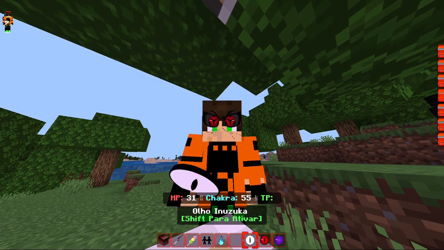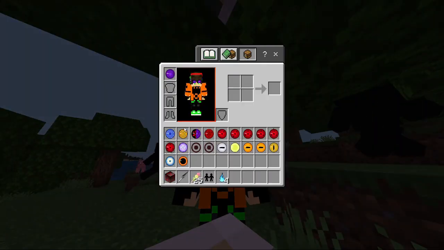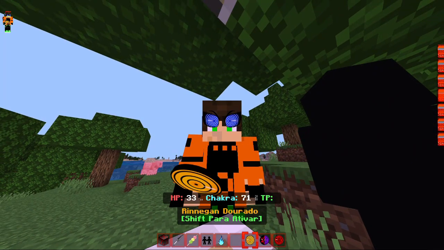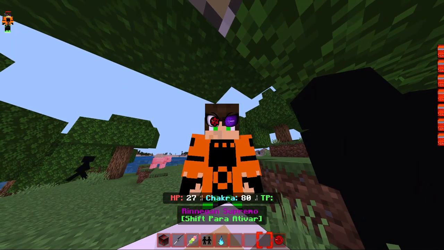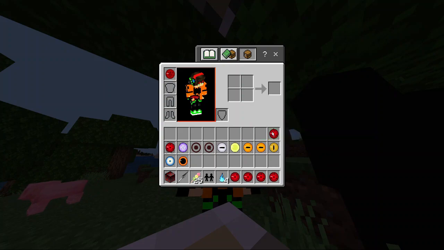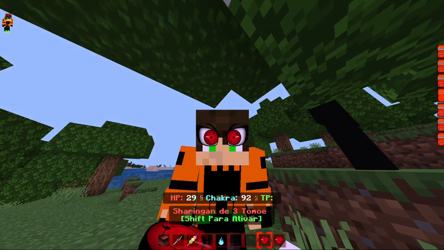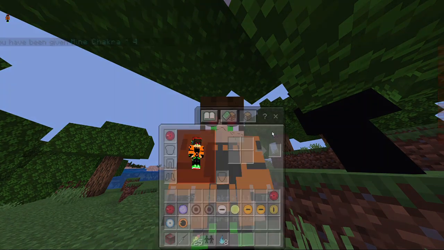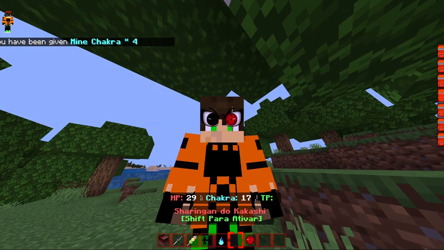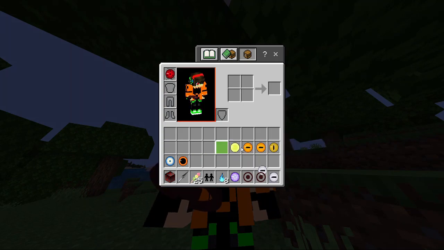We have Senbur, Izuna, Kurama, Rinnegan. Pretty cool Rinnegan, actually. Blue Rinnegan, Golden Rinnegan, Supreme Rinnegan. What's it called? Red Rinnegan. Oh my god. Speedrun. One Thomas Sharingan, two Thomas Sharingan, three Thomas Sharingan, Edo Tensei Sharingan, Kakashi Sharingan, Obito Sharingan.